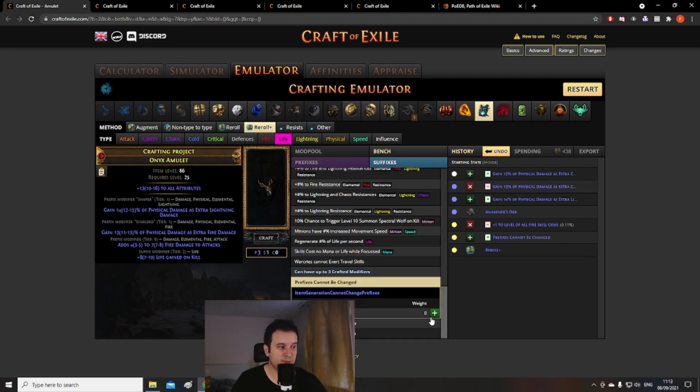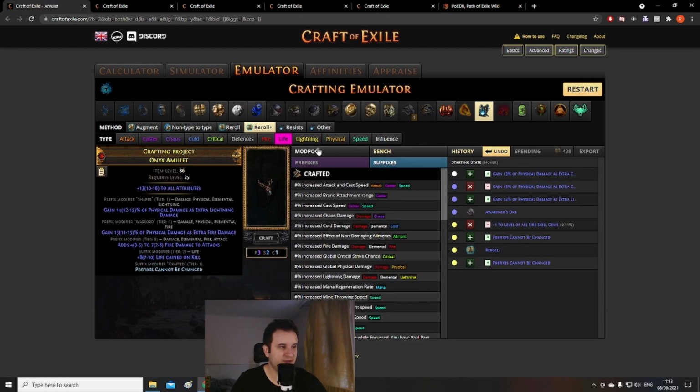So once again, we want to protect our prefixes. So we do prefixes cannot be changed. And this time around, we will reroll fire. We don't want reroll plus, we just want the normal reroll this time. And we do reroll fire. This is a very, very common mod. So let's go reroll fire. Never do this without having prefix cannot be changed on. Otherwise, your prefixes will be gone as well. So we're going to reroll.